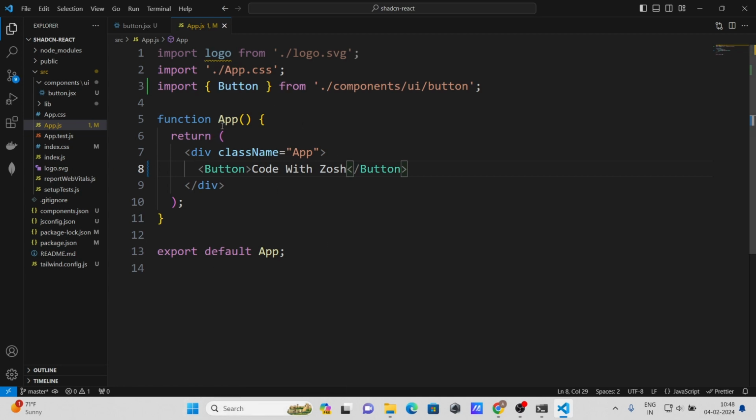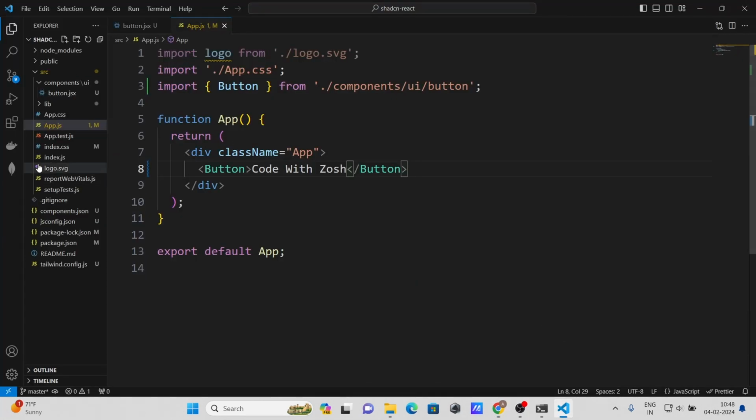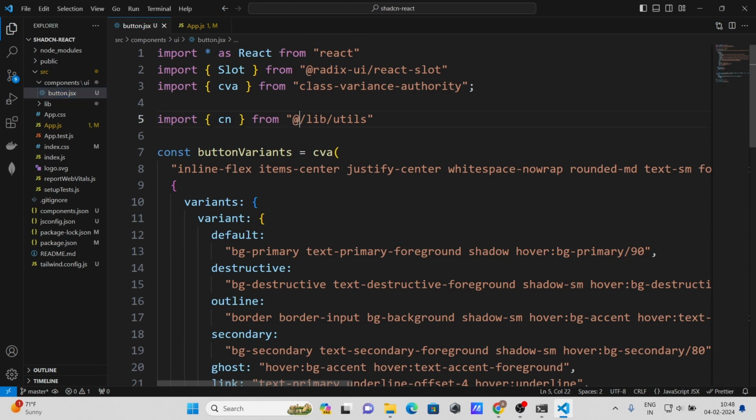Okay, and there will be one problem. Let's see what it is. It can't resolve this alias import. That's why I need to give the proper path. So let's go back one directory and then this. Now you can see the Code with Josh button.